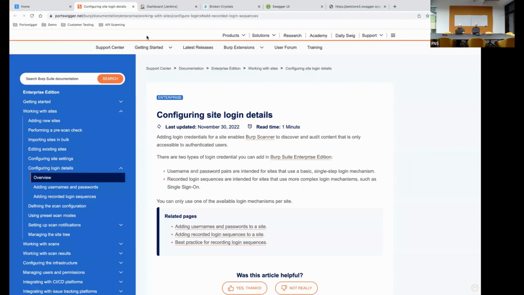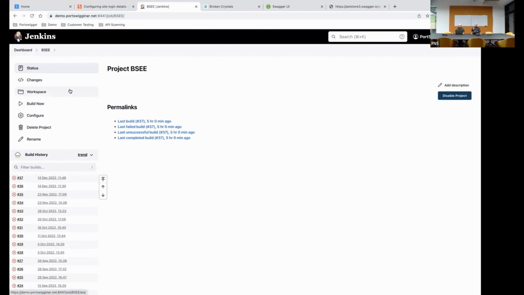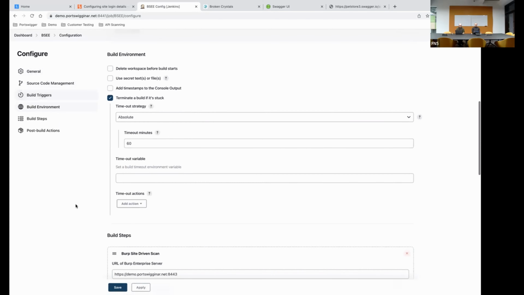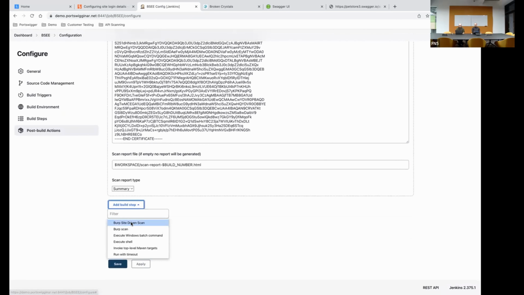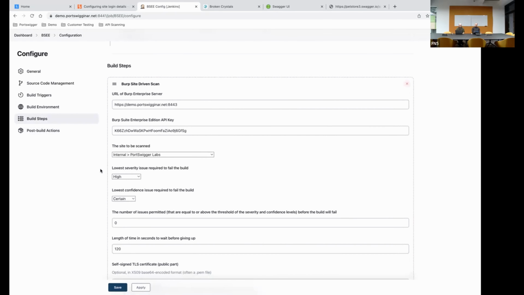I'm going to give a very quick example of Jenkins. It doesn't really matter what platform you use because we do have an agnostic driver available for this. If I jump into Jenkins as an example here, once I've added the plugin, in the specific case of Jenkins, I get some additional build steps. If I scroll all the way down here, add build step, Burp site-driven scan, and Burp scan. We primarily recommend site-driven scan because Enterprise is largely site-driven, so we can pull all of that config data across. But in the case of pipeline scans, the premise is the same, whether we're using the Jenkins plugin or the generic driver. We're connecting back to our Enterprise server.